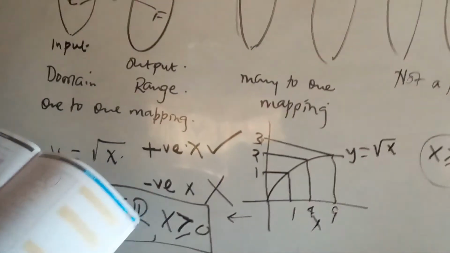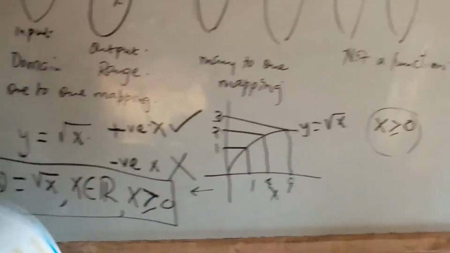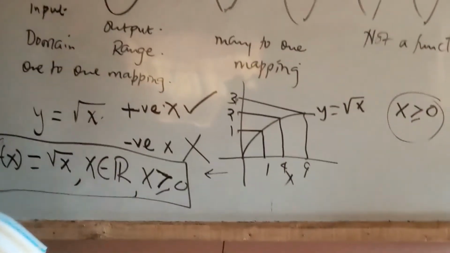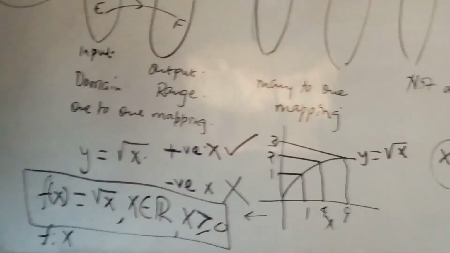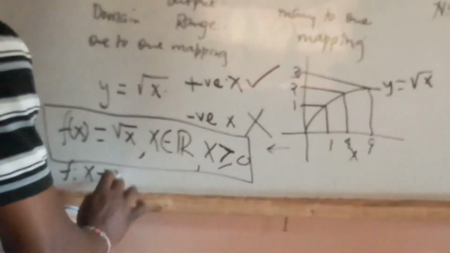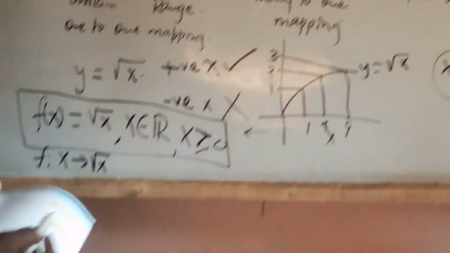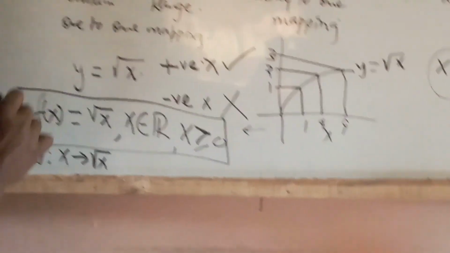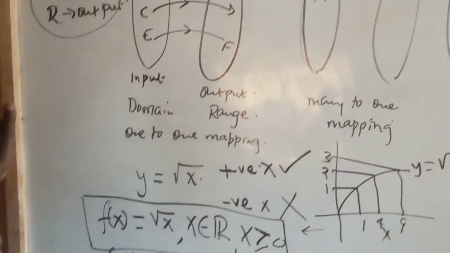The pink notation there, you can also write this function as f: x maps to the root of x. That is just a different writing of the function, and the rest follows normally. You can write it either way. So with that, let us see what we can do in the next video in example 7.